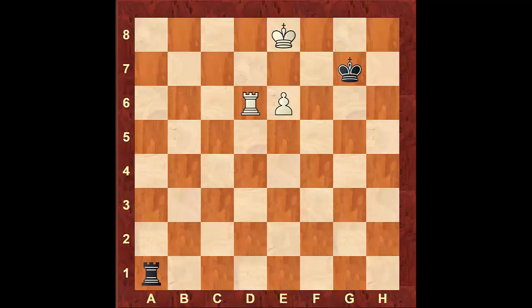So after king to e8, rook to a8 check and rook to d8, blocking the check of the black rook, white is able to win this game. And now if black moves the rook to a7, well, this win is going to be very quick. After rook to d7 check, black is forced to exchange the rooks and white will be able to promote his pawn.